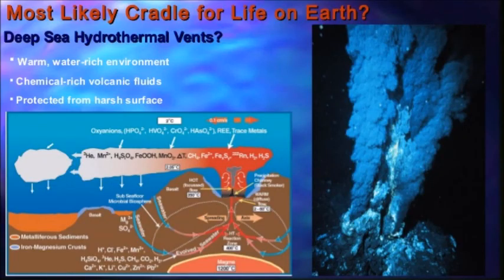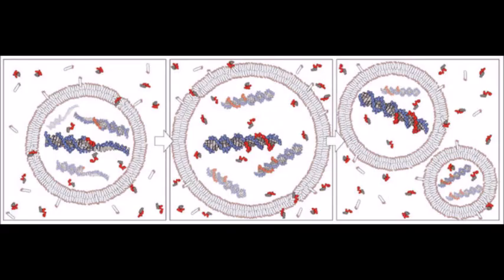And, what we should recognize is that all along the path to life, geochemistry seamlessly gives rise to biochemistry. At no point could someone point to a protocell and say, aha, this is the first cell. Each protocell gives rise to just another protocell, and only long afterwards could we say, these look more like true cells than earlier ones.